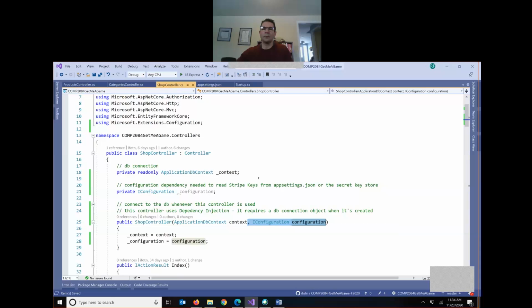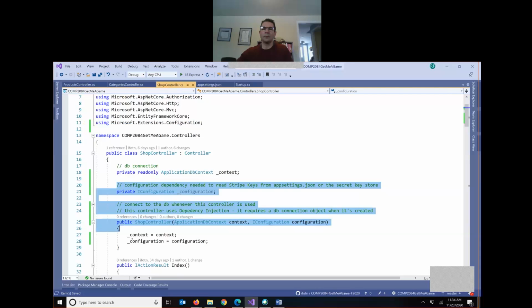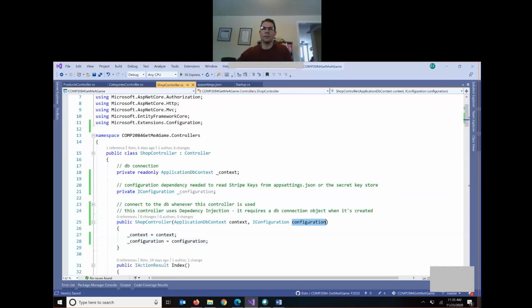Okay, so the code you need, it's on Pastebin. We're going to add this reference on line 11, and we're modifying this code up at the top of our shop controller. Once you've got that, we can go to our startup file to do the sending part of this.